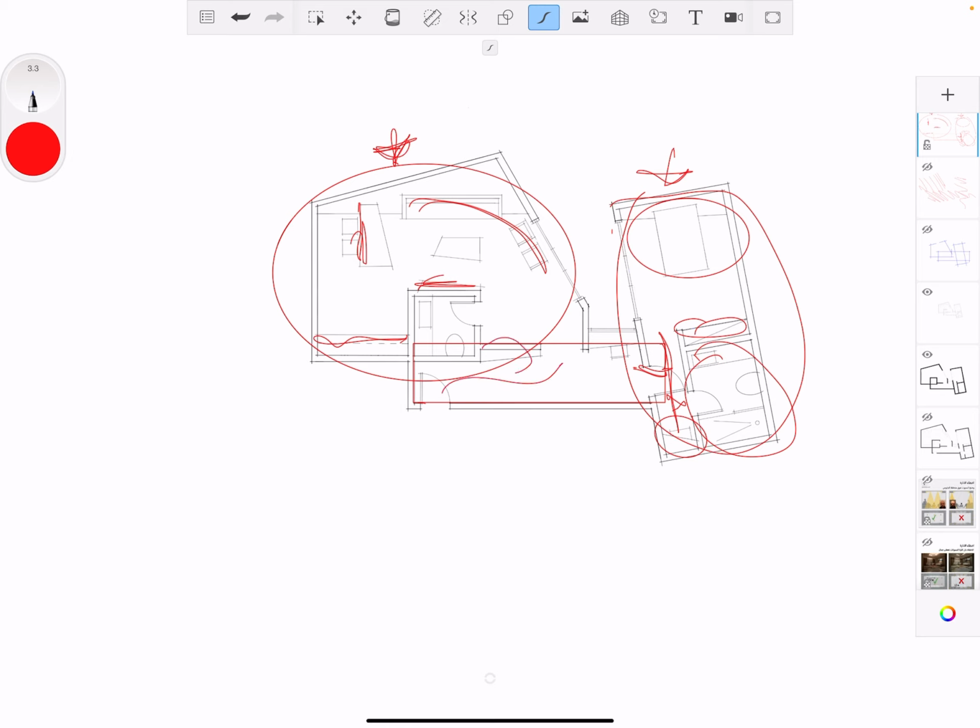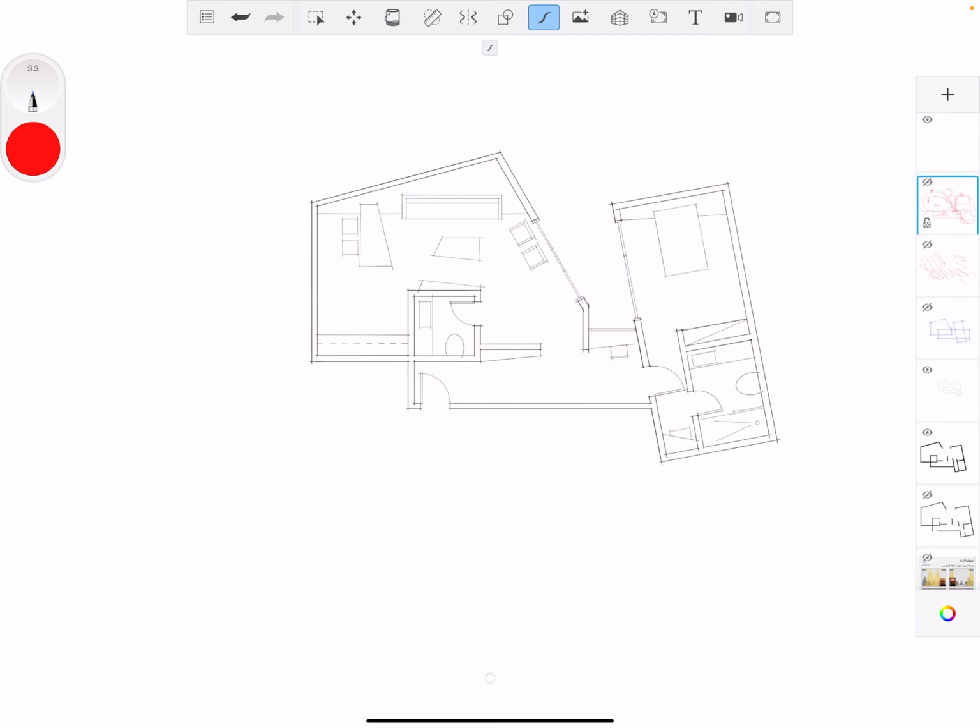For the corridor, it has a small console here. When you enter, you can place your stuff in it. And then we have this small study, which can be used for any office work or even just to have a cup of coffee in the morning. All these spaces have windows in them, and these windows are floor to ceiling, so they are full height, and they are all facing this view that we have here for the landscape. Okay, so I hope that the floor plan is now clear to you. You can see the functions, you can see the shapes of the furniture, which again is following the same lines that we had in our grid.